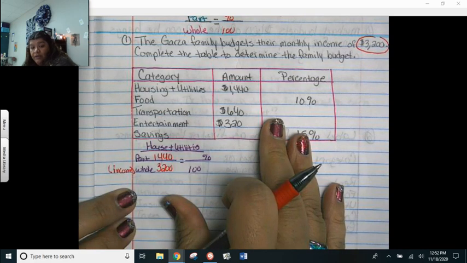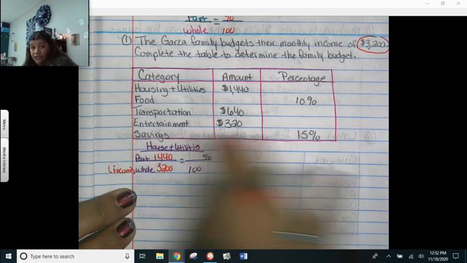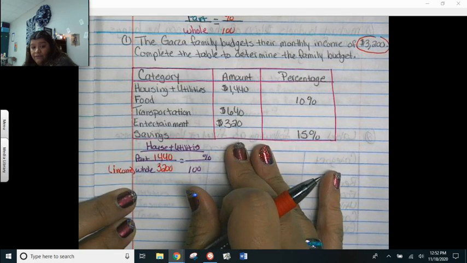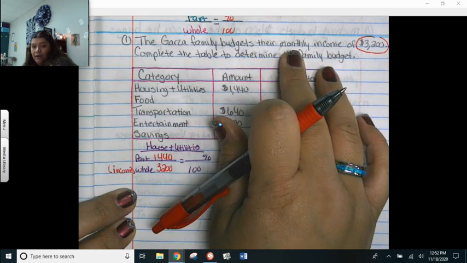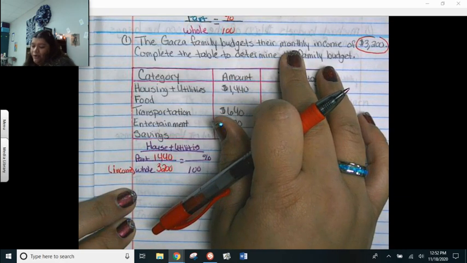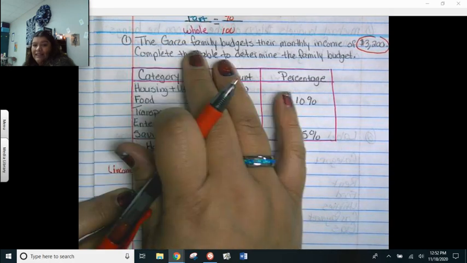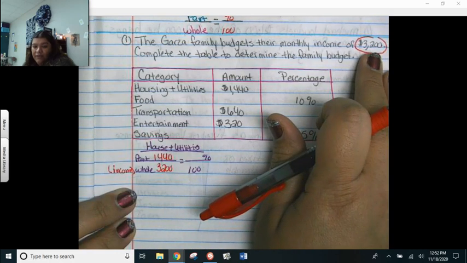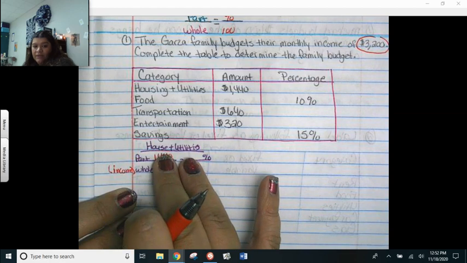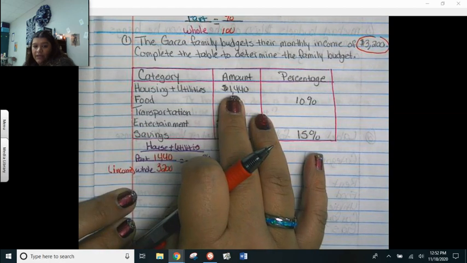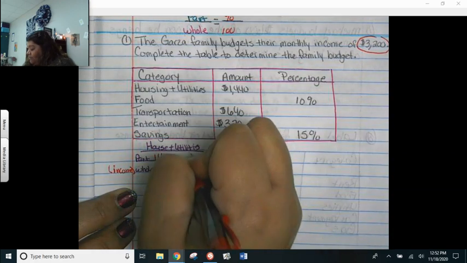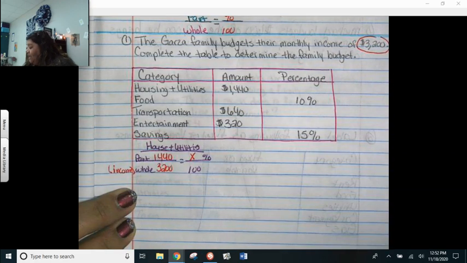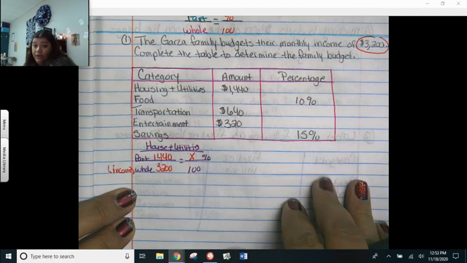Usually these questions are going to be in table format or a pie chart or a circle graph. To find the whole amount, it's going to be in the top part here, in the information that y'all usually don't read. If you read it, that's where you'll find your whole amount. So I have the part for housing was $1,440. The whole amount is $3,200, and I'm looking for the percentage. Now you can simplify if you would like.